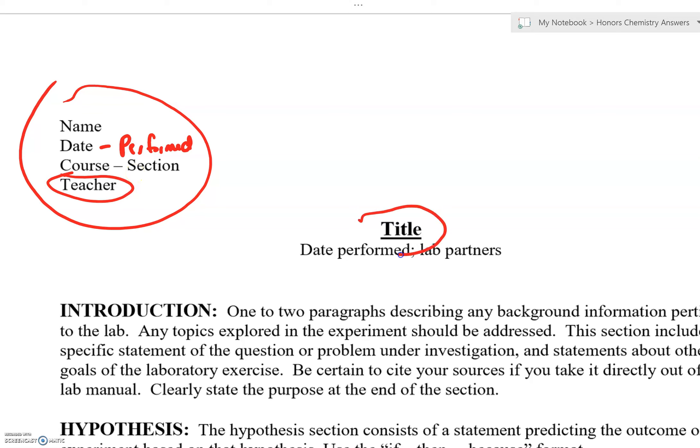Okay, this title can be whatever you want. This date should be the date that it is submitted. Title can be whatever you want. This is a lab in which we are trying to prove Hess's law, so however you want to title this, the date that the lab was performed, and whatever lab partners if any. I know in this situation it's a little weird, but you're free to collaborate with whomever you choose, and so if you are collaborating with some people, just list who they are.